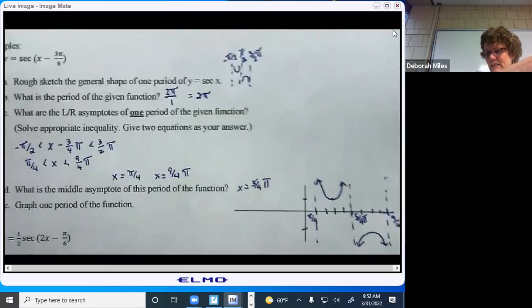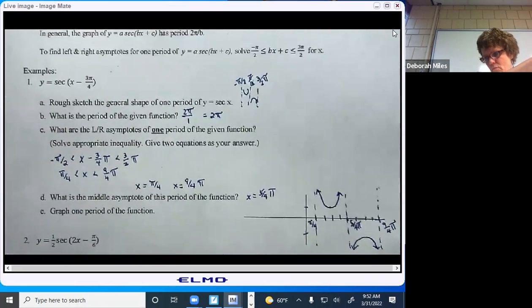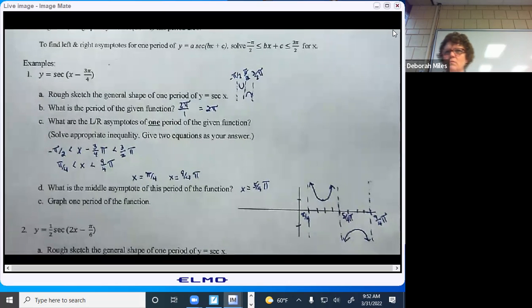Does anybody need to ask me anything? Give me somewhere between thumbs down and thumbs up. This is so-so. How much sense is this making now? How much better do you feel about graphing now than you did, say, Monday? Okay. And if you're not totally thumbs up, you're gonna work with me, and if we have to jump on Zoom this weekend, we will.